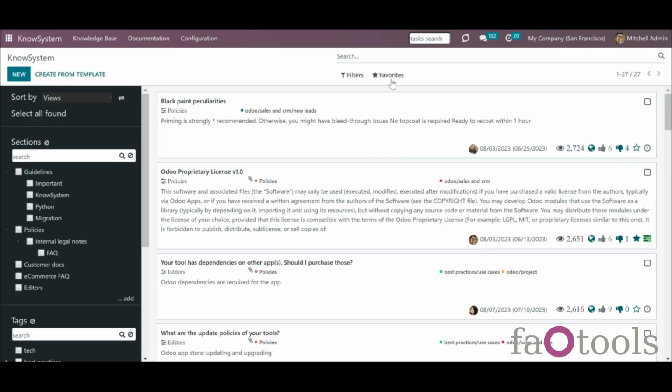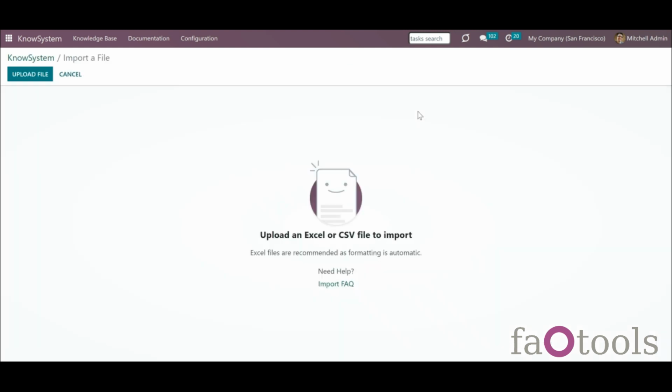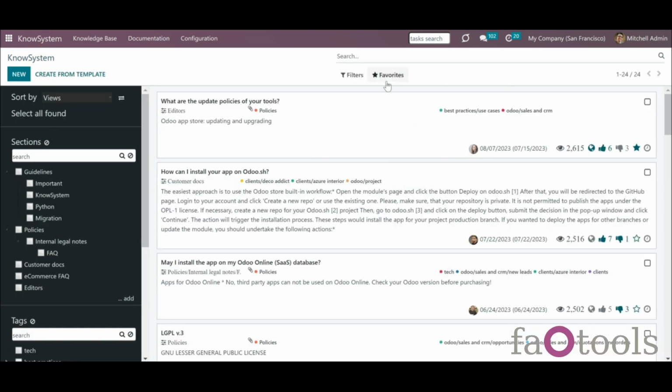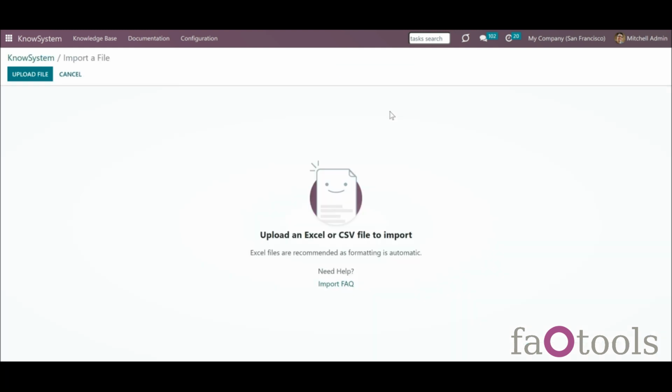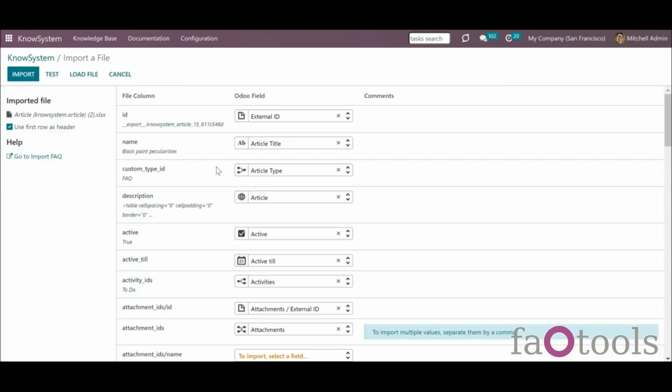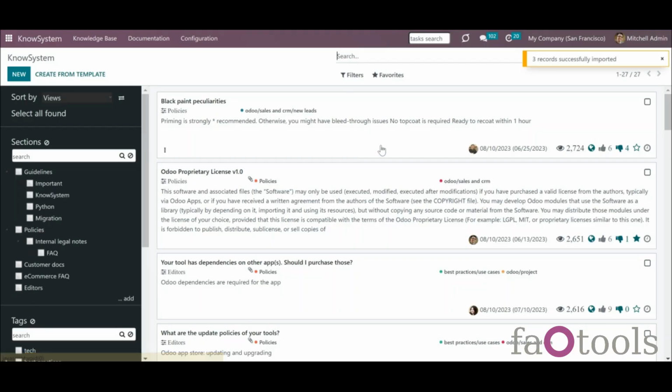If you already have articles in some other knowledge systems, you can add them to KnowSystem. Use the import tool above the articles view to import an electronic table with such articles. Take into account that the body of an article should be pure HTML. To import your articles to KnowSystem, click Favorites at the top of the page above the Articles list. Choose Import Records, click Upload File and choose a file with articles. Choose the columns for import, then click Import. Upon finishing, you will see a message stating that a certain number of records is imported.